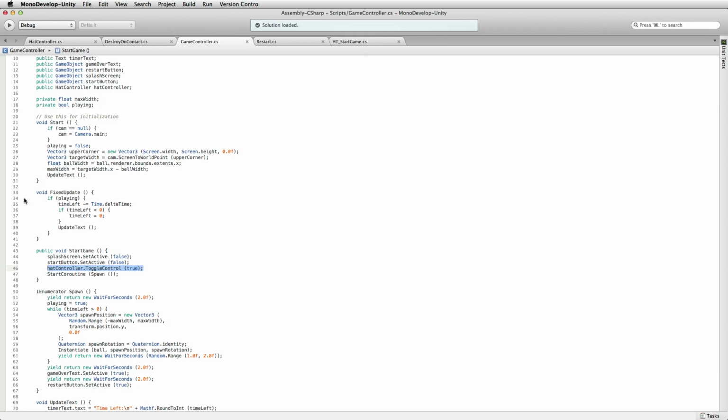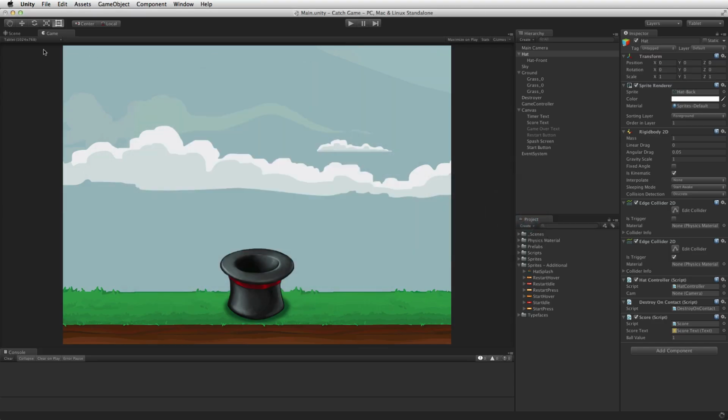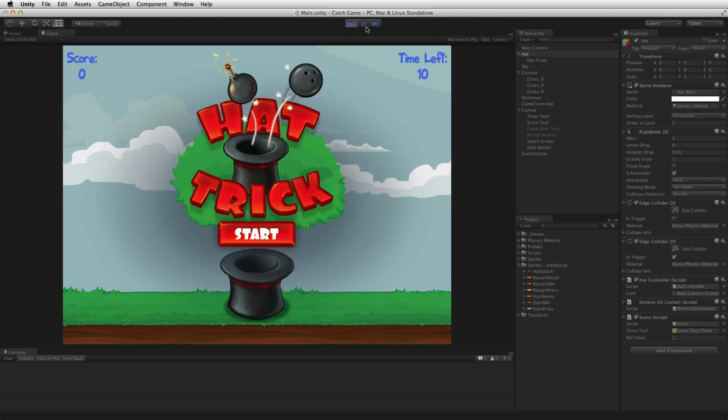So let's save this. And let's return to Unity. What bliss. The console's clean. I always get that frightened moment, you know, you wonder what you've written wrong. So now we go ahead and we hit play, and we're going to run into big trouble if I don't populate my reference. So let's pretend I didn't hit the play button.